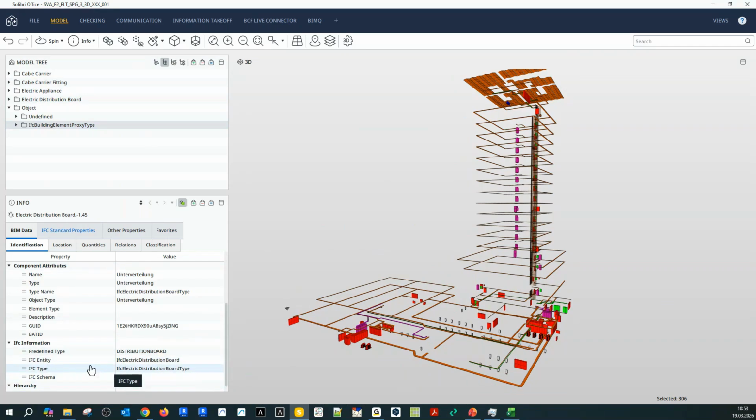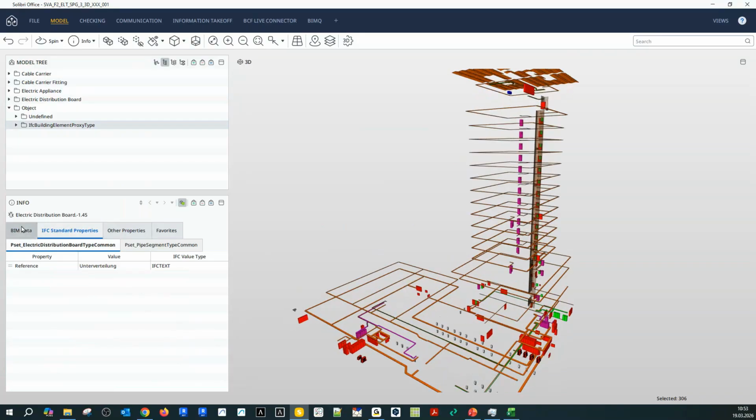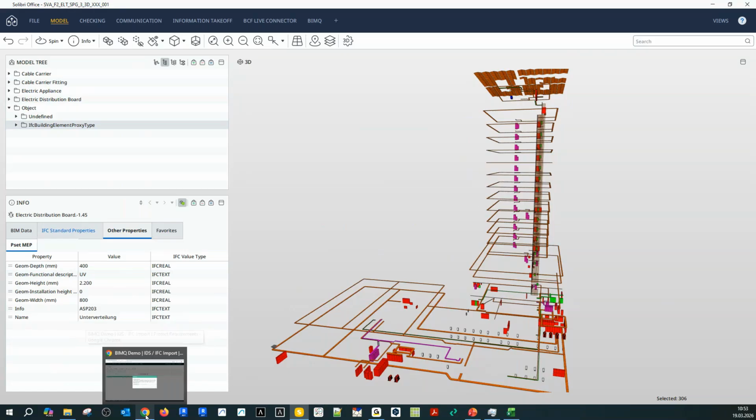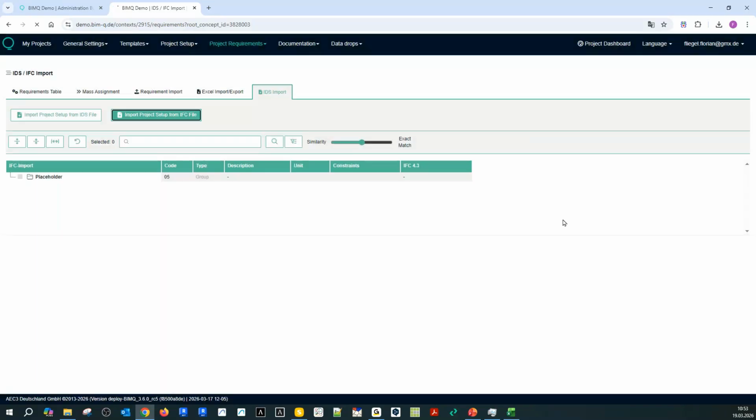So this is marked as IFC electric distribution board. We see here a predefined type, a used predefined type. It's called a distribution board. And we see IFC properties are linked to this IFC distribution board. And we see also user-defined properties here in the property set Pset MEP. Okay, let's look back to BIMQ, to our results, and it's now importing.